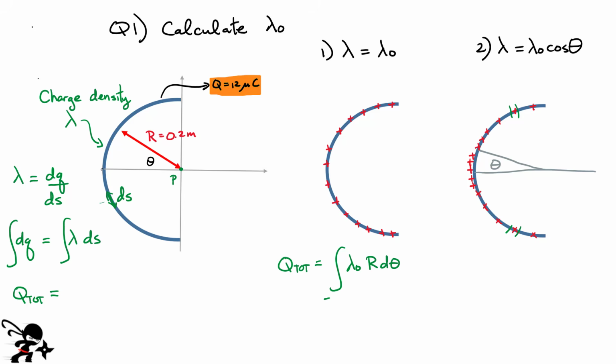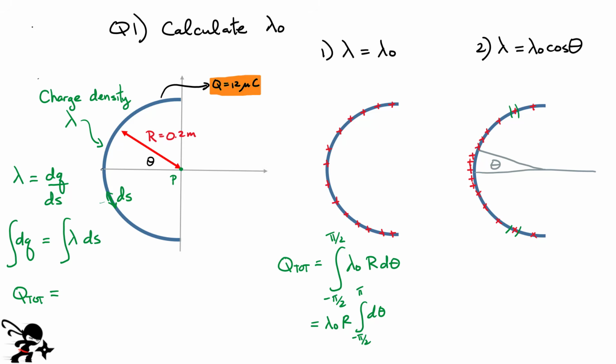And I'm going to integrate here from minus pi over 2, from minus 90 degrees all the way to 90 degrees, because I'm integrating over this entire region over here. Now the next thing you do is factor out the constants from this integral. That's an important first step, it simplifies the calculation. And all you're left with is integrating from minus pi over 2 to pi over 2 of the angle. So you're simply adding up all of the angle here.